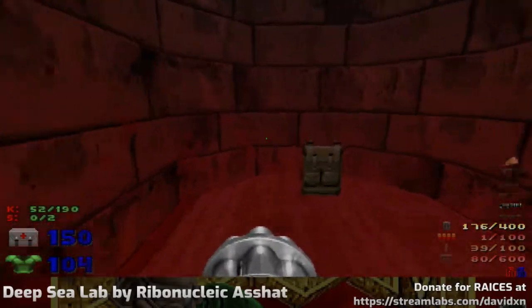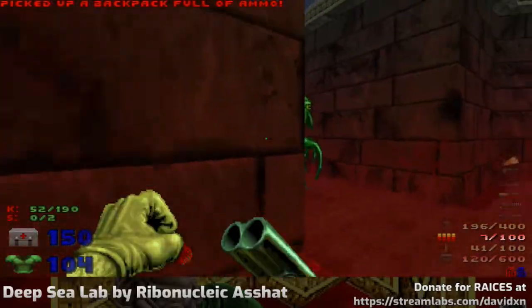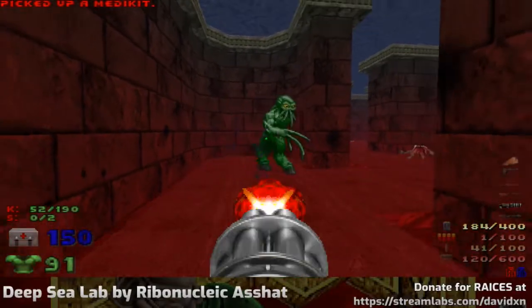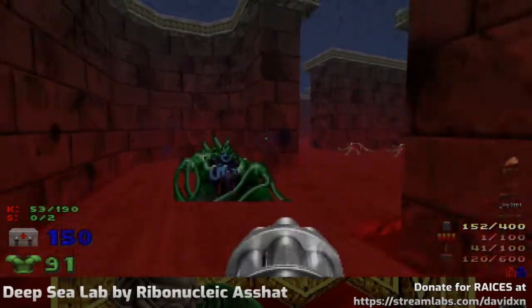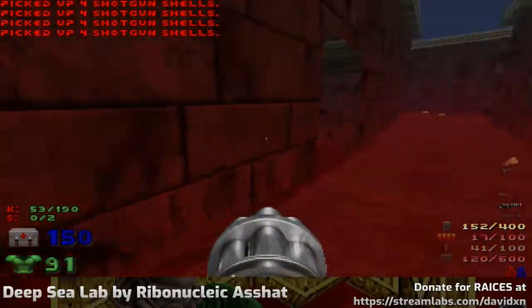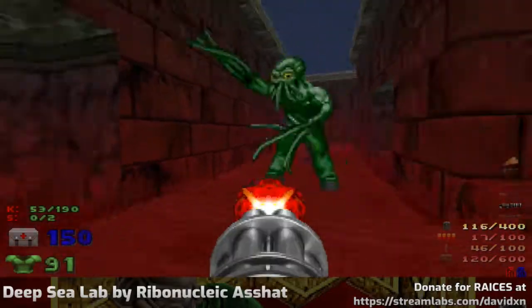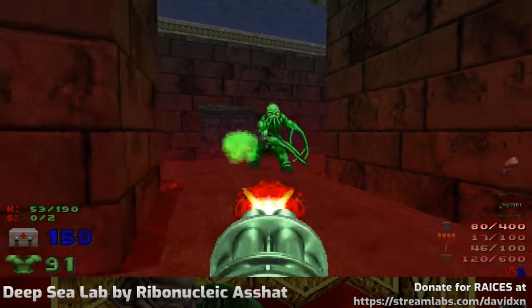They're making sure my shell ammunition stays relatively low. Whoa! So I can't just rely on the super shotgun. Alright, and I am using the edge dot wad that I mentioned before, just to give myself a little bit of an advantage. But yeah, I don't think I would have had any problems so far even without it.